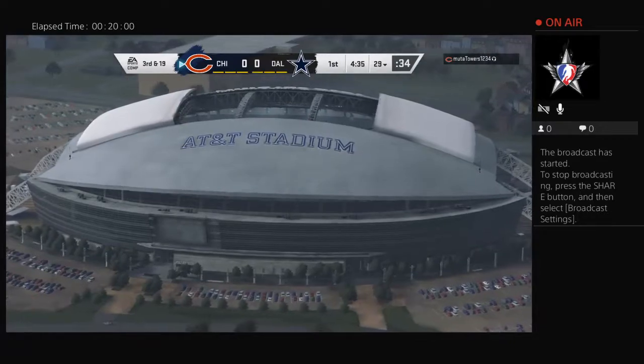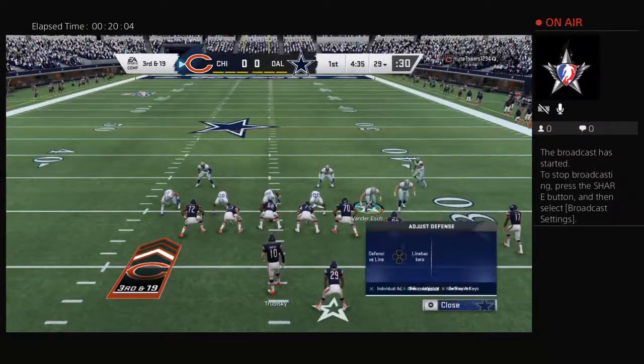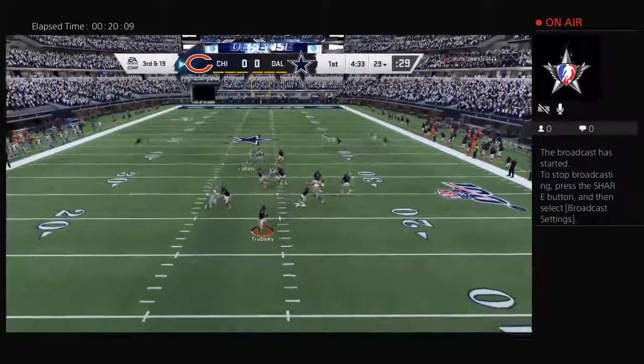So you got to move a little bit, right? Know where you are in the believe field. it or not, bro, niggas definitely be breaking tackles. You got to get outside of that tackle box. You think you got him? Damn. Now Trubisky.